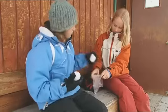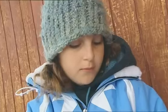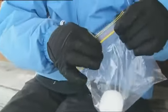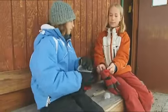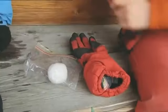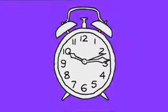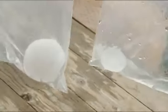Now, we'll put each snowball in a plastic bag. Seal them up to stop the water getting everywhere. Now I'll get Cheyenne to put one of the plastic bags inside one of my mittens. And I'll leave the other one there just in a plastic bag. Now we'll keep checking them to see which one melts first. Aha! The snowball in the mitten didn't melt nearly as much.